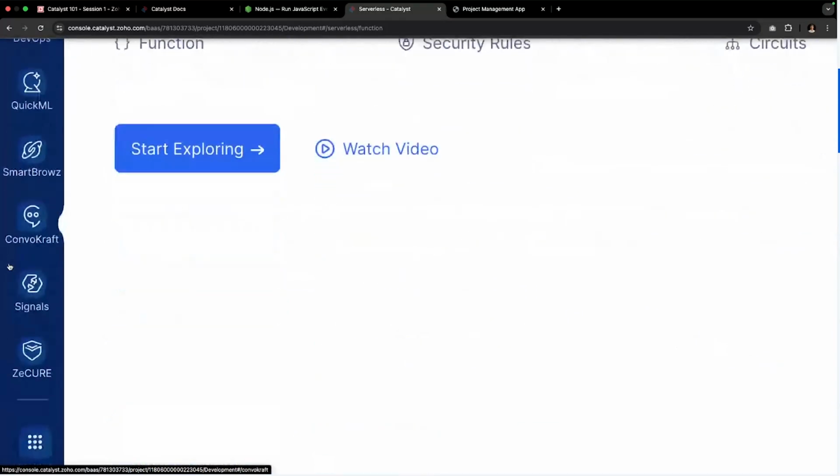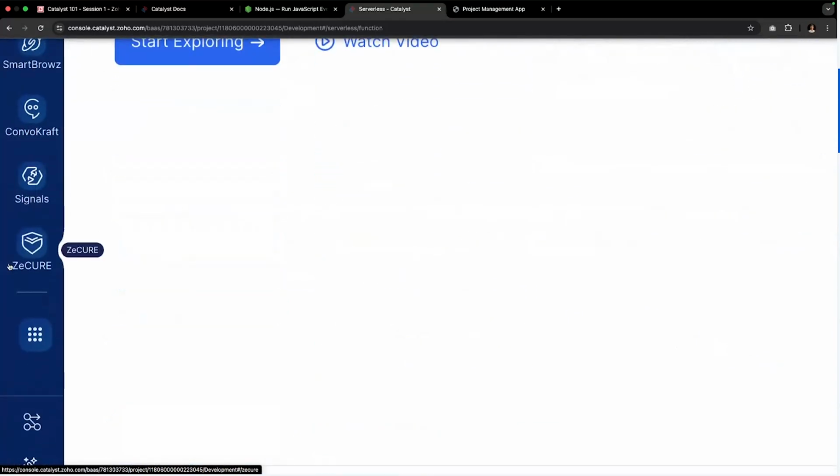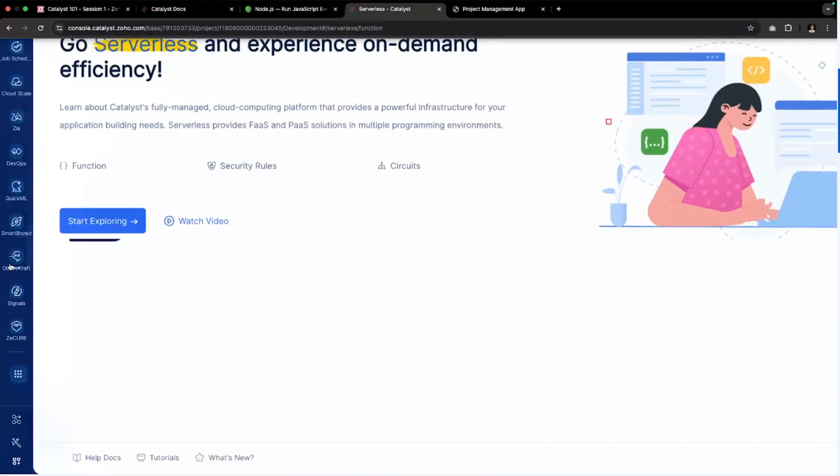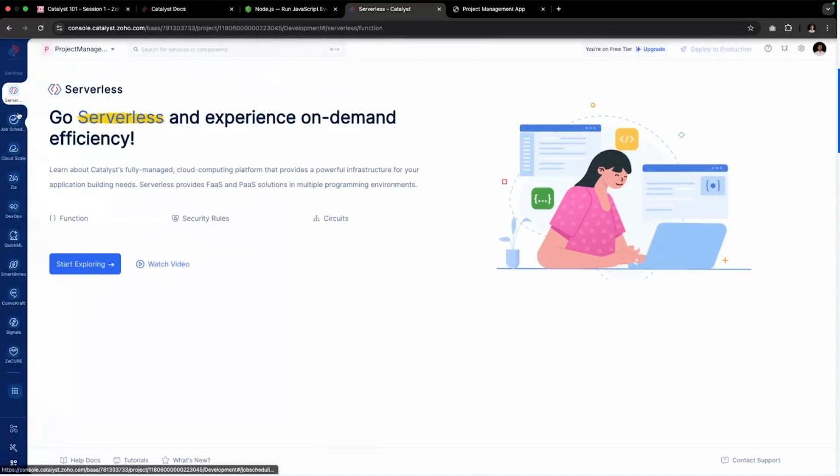These are all the different services that are there in Catalyst. We have serverless, the first one here, which is the fully managed cloud computing platform that provides both functions and platform as a service infrastructure services for your application building needs.